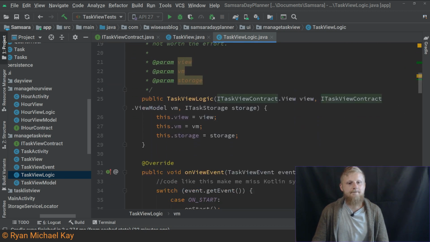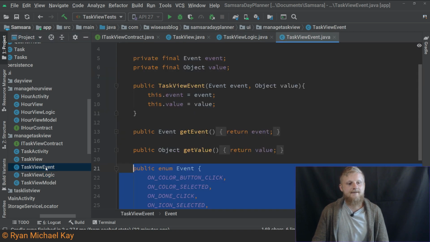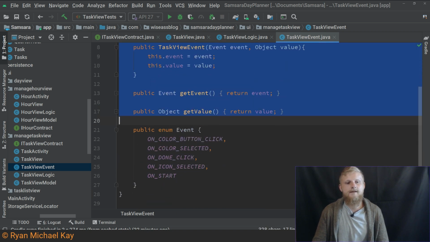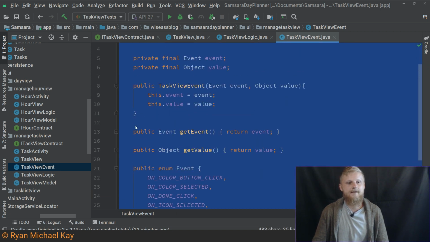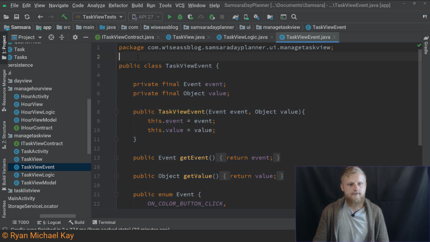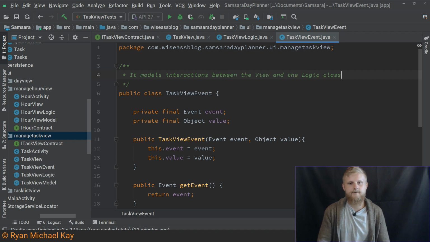Now, the way that I manage this is we have this onViewEvent method in the logic class, which accepts a task view event. Like I said before, this class here has an enum, and it has these things here. What this effectively does is it models interactions between the view and the logic class.